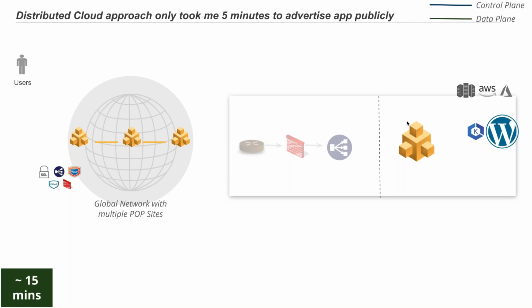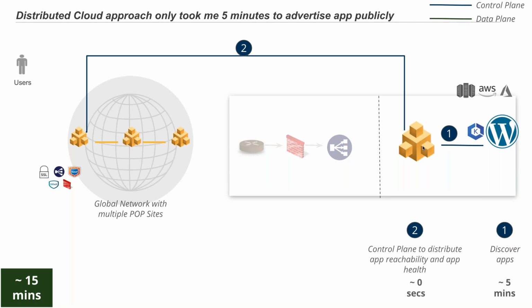To briefly describe what you will see: first, I will discover the app. Through Kubernetes service discovery, I will learn what applications are running there, and I will choose which I want to use in my ingress. Then this will give me global control plane reachability automatically. So once I discover my app, I can expose the application locally, globally, pretty much anywhere. Even if I have a second data center, I can expose it there. So I will show how hard it is to do.